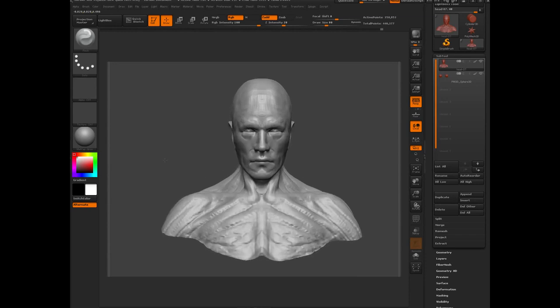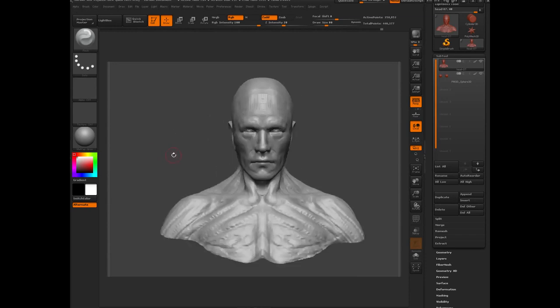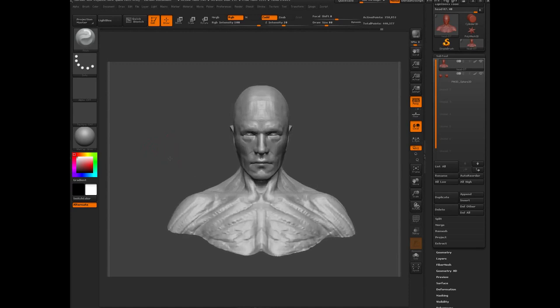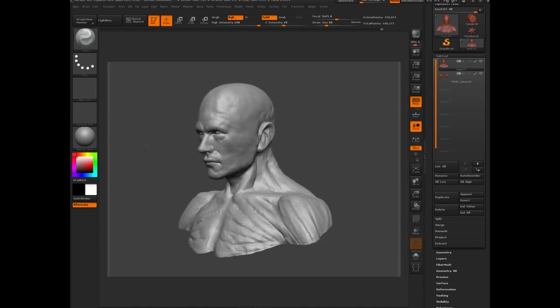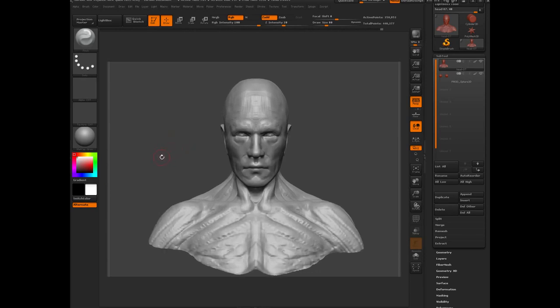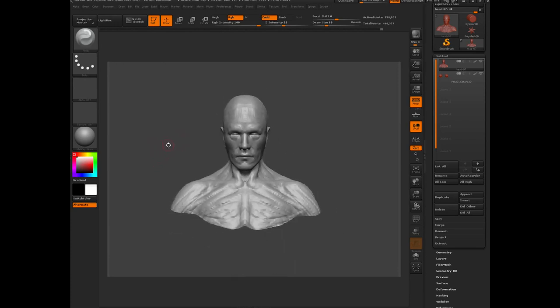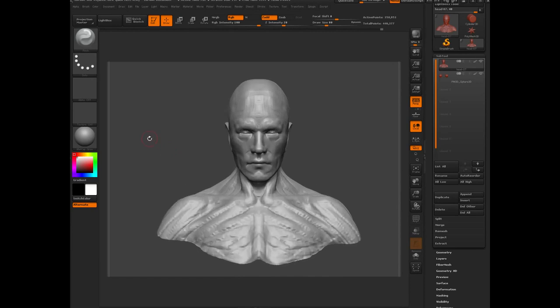Okay, so hopefully this has helped you continue on with your own work, and just remember, you have to be patient, and it does take time, it does take a lot of effort, and it does take a lot of study, and it will get frustrating, but if you work through it, you will get really good at sculpting faces, or sculpting in general.